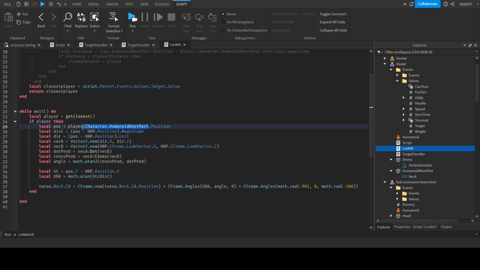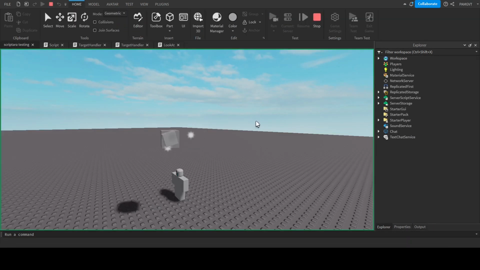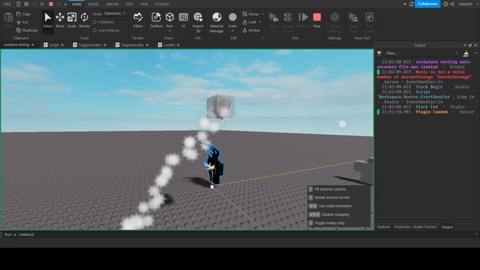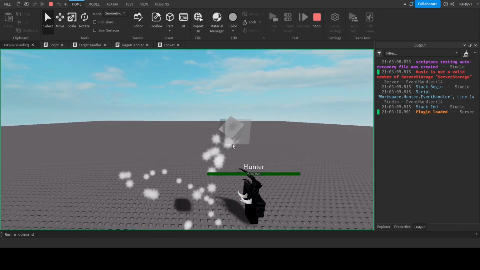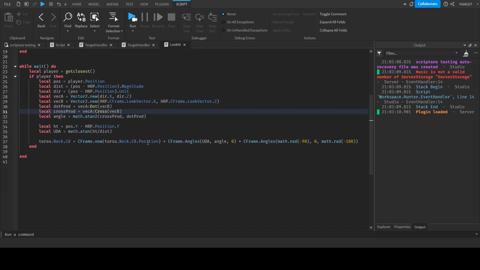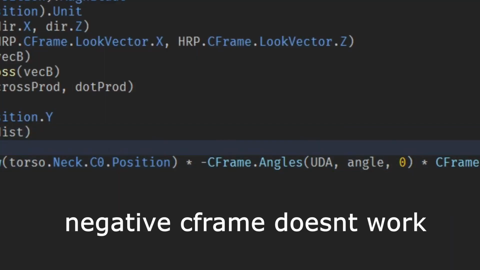All this here. And let's see what it does now. Okay, so it's sort of looking there. I'm going to have to change some things up here. Let's see what happens if I negative this.